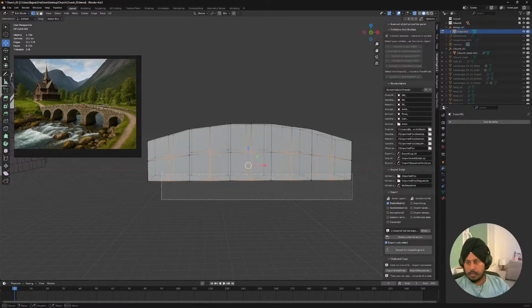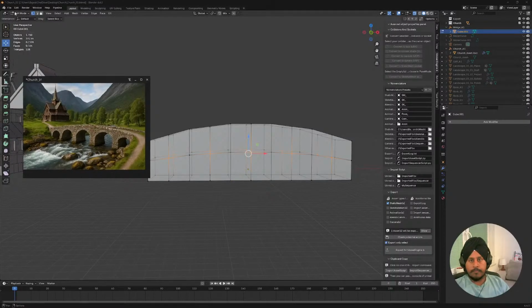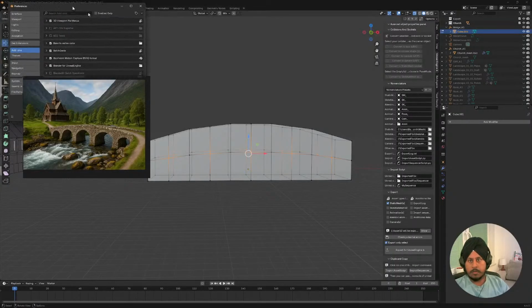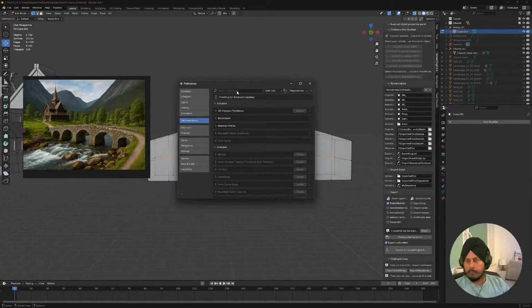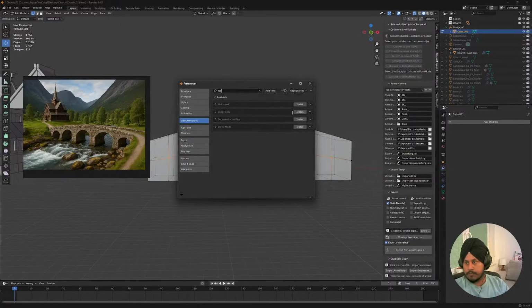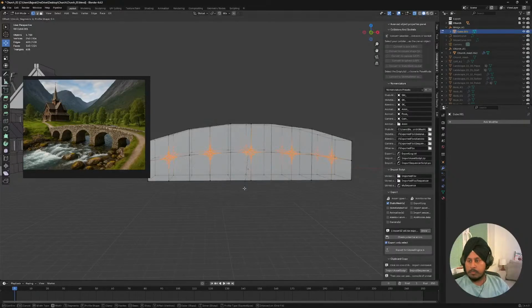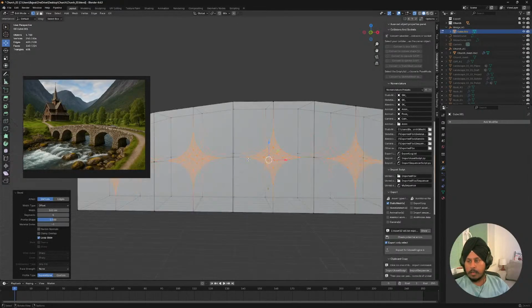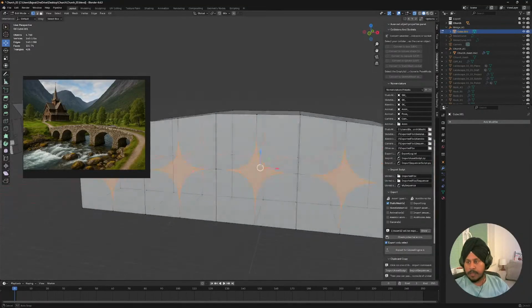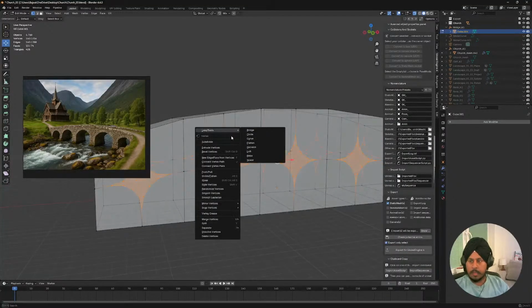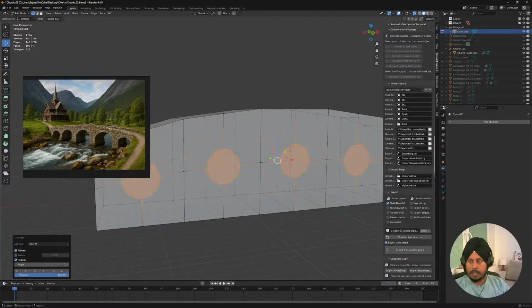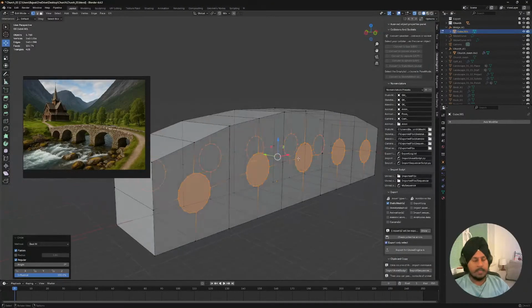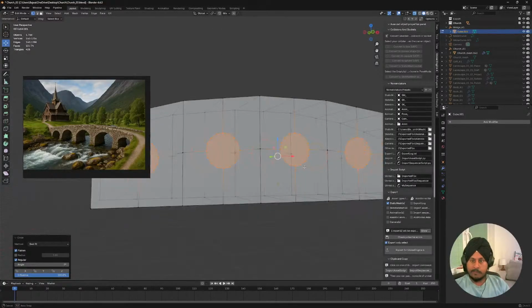Oh, just remove all these. And in the extensions, you have loop tools. Okay. And then when I'm going to make this again, I press F to fill it, basically without them. And then in the loop tools, you can click circle. So whatever you have selected, it's gonna make a circle out of it. Fun stuff, right?